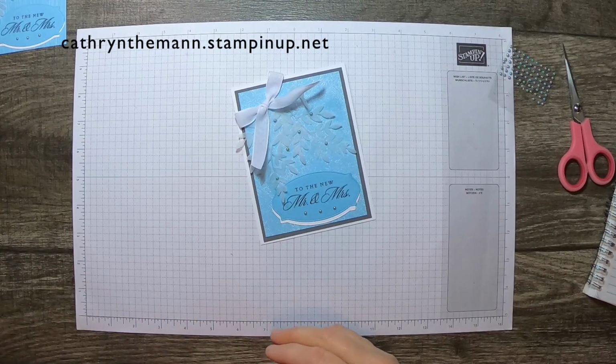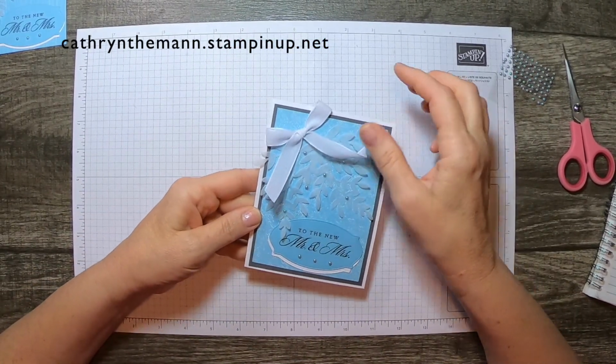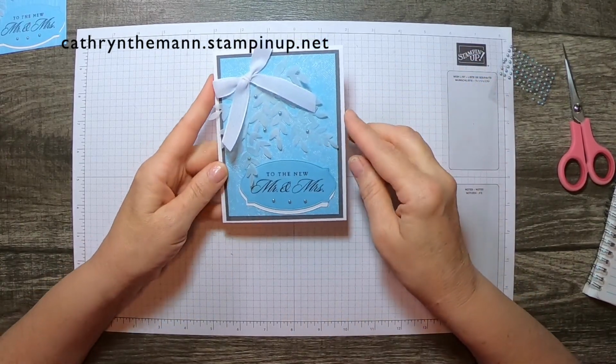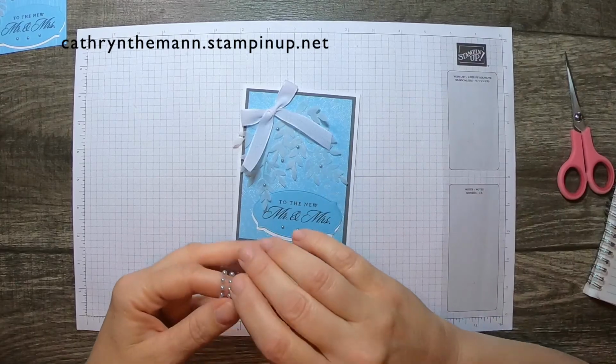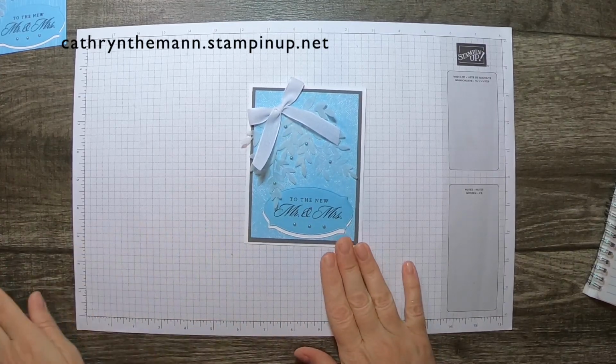Quick, not too difficult. The most time it takes really is the cutting out of the vellum and the two labels and the 2 pieces of cardstock.